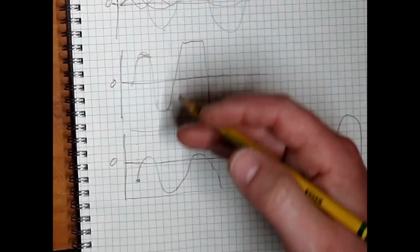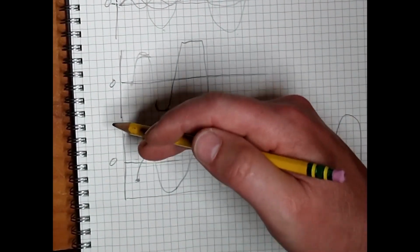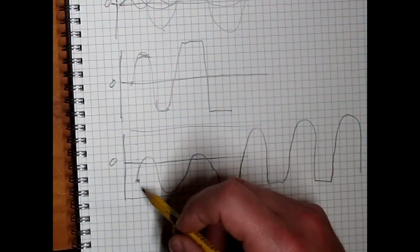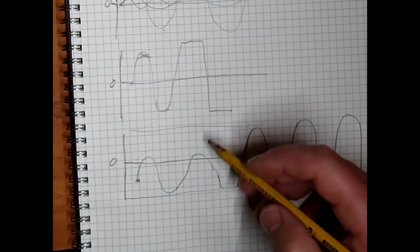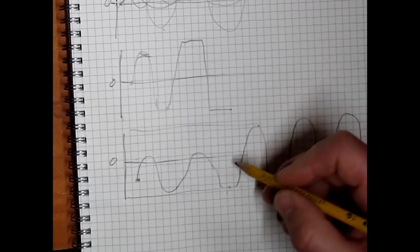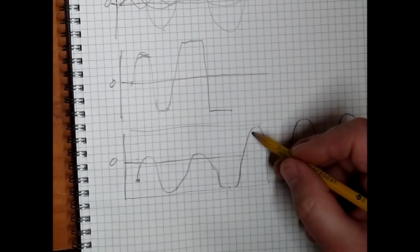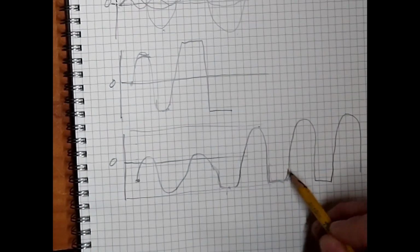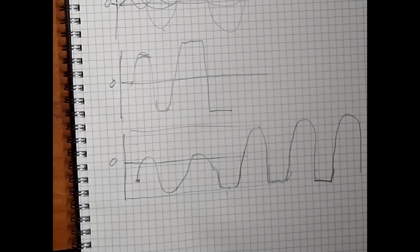Cold clipping: we're biasing the vacuum tube to move the operating point down, and that sets it so you have less room on one side of the wave than on the other side, and so it clips on one side before it does on the other side. And clipping, or squaring off of the wave, is that nice distortion that we all like. Does it all make sense? I hope that made sense.